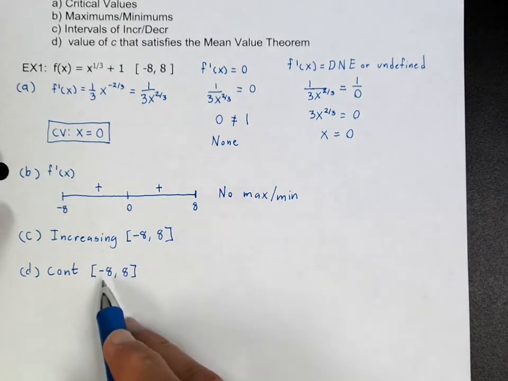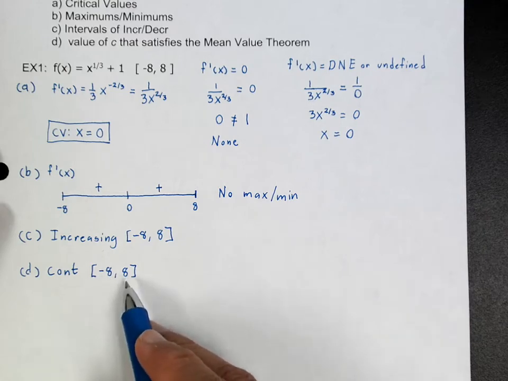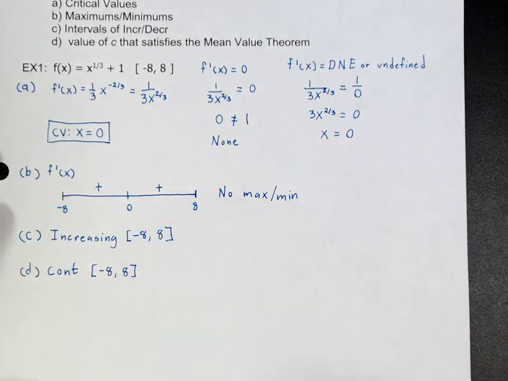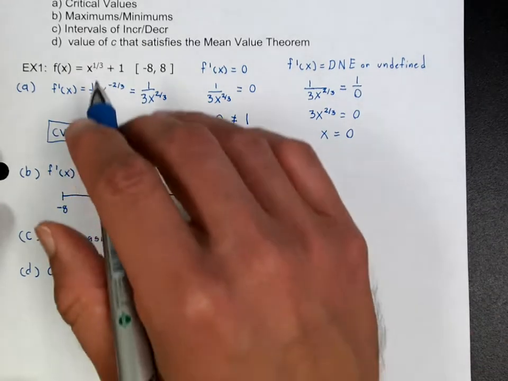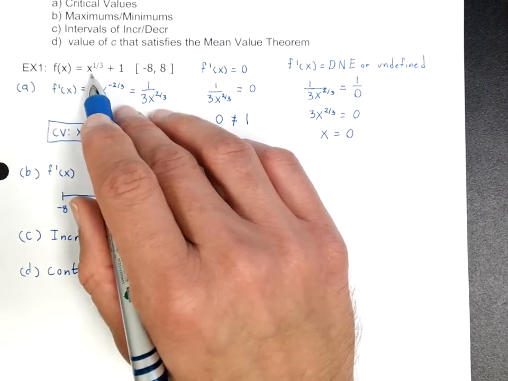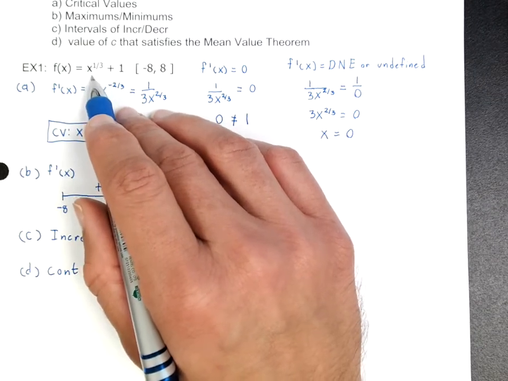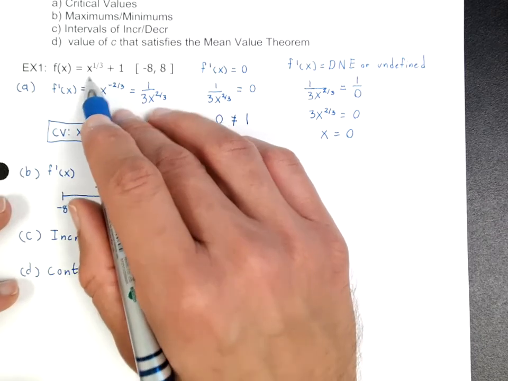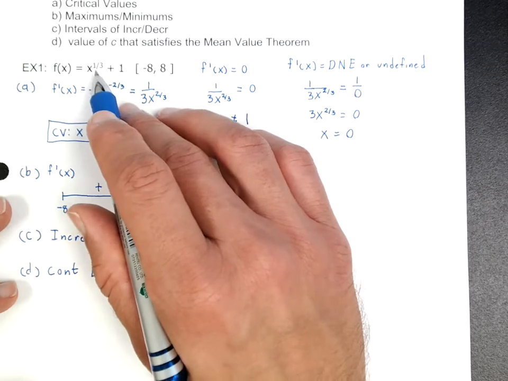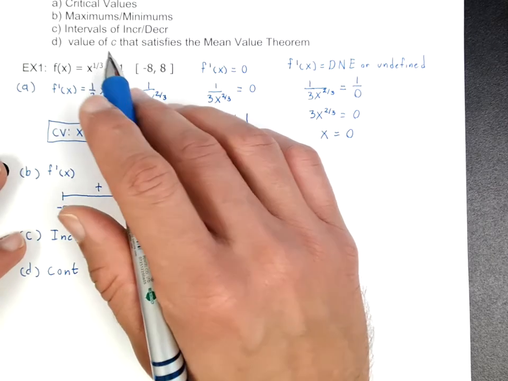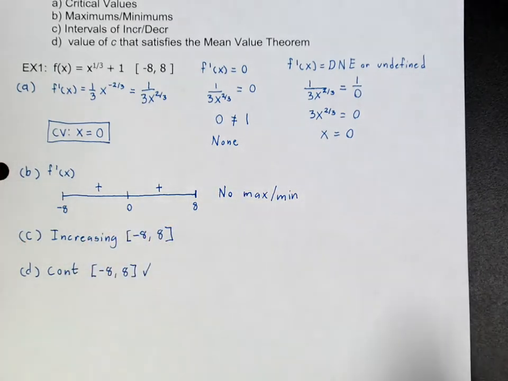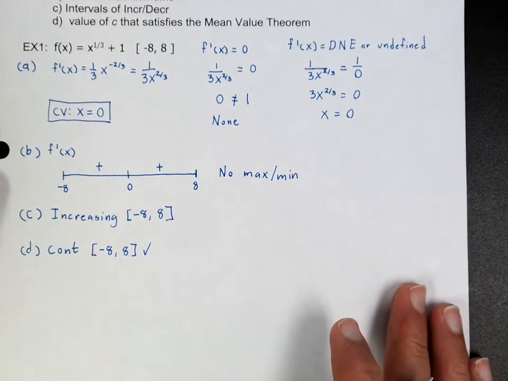All right, so I need to figure out if this is continuous. And if you look at the graph of this, it is. But also, if you don't have a calculator, think about it. You can plug in any number for this x, and you will get a y value back. Any x value will give you a y value. It doesn't matter what you put in there. You can put a negative, a positive, a large number, a small number. There's nothing you can put in here that does not give you back a y value. So therefore, it is continuous. All right, so you don't really have to write more than that. That would take a little while if you did.